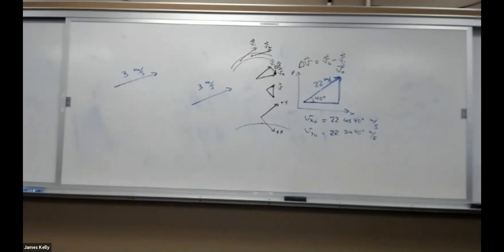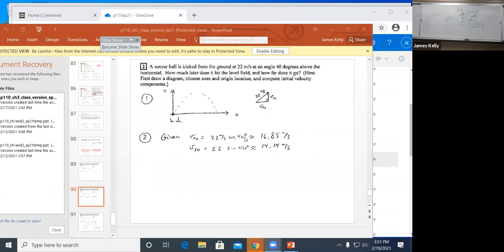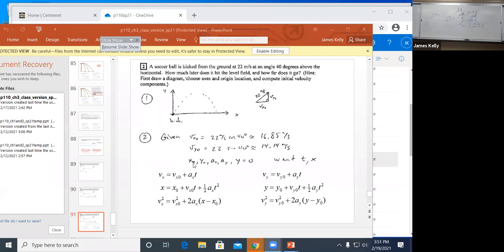All right, share screen back here. Okay, so we could calculate those numbers. I've just put those into my calculator. Make sure you're in degree mode. Then I wrote down all the things I know, and most importantly, the things I want. If this is my initial and this is my final, I want T, which is always the time between initial and final, and I want X final, because I know X initial was 0, so X final will tell me how far it went.